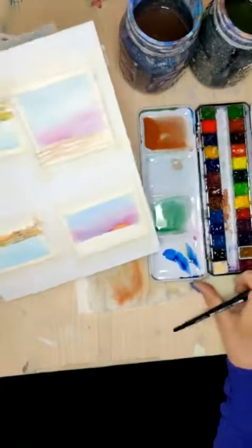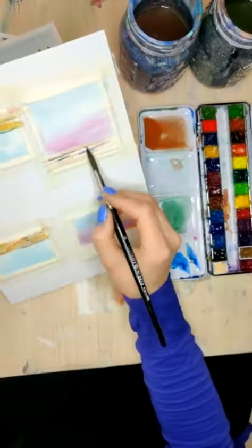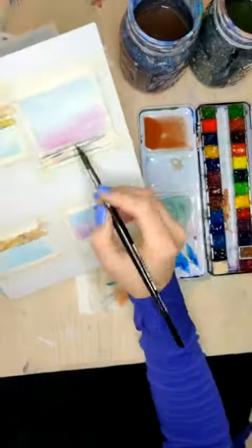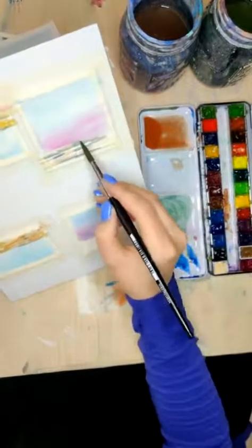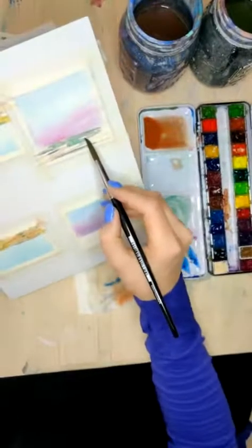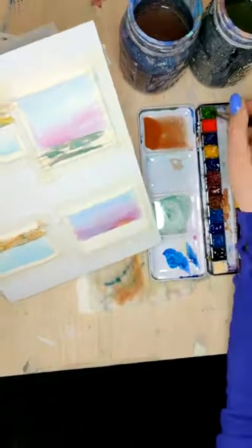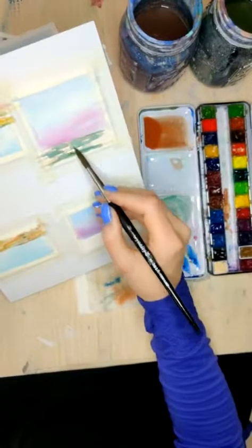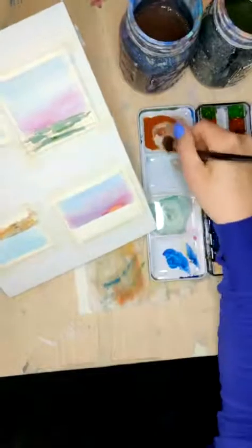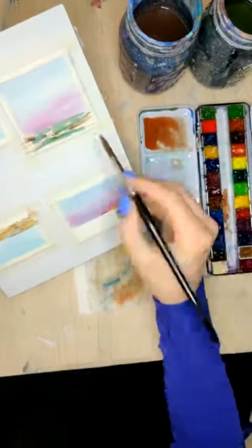We're going to have a lot of shadowing. So I'm going to take some of this phthalo blue. There's a little bit more than I wanted — we're going to roll with it. Take some of that green and touch that along the areas, because that blue is meant to kind of be the shadows. Maybe grab some of that olive green and touch that in a couple areas. I want a little more color, so I'm going to grab a little more of this sandy color and touch it in a couple of spots. And again, I want to encourage those back runs once this dries a little bit more.